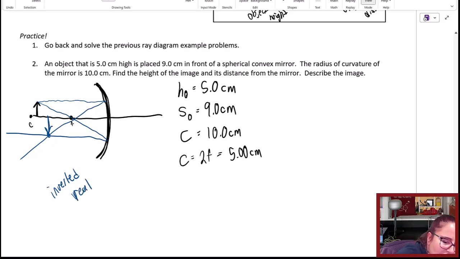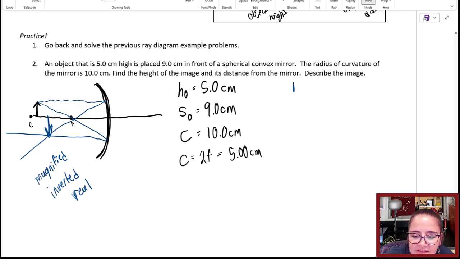I think it looks a little bit magnified. We will check that in our calculation. And if I remember right from our optics bench, I believe it should be a little magnified. Let's go ahead and find its distance from the mirror and its height.